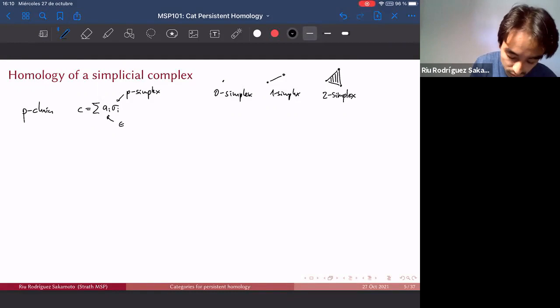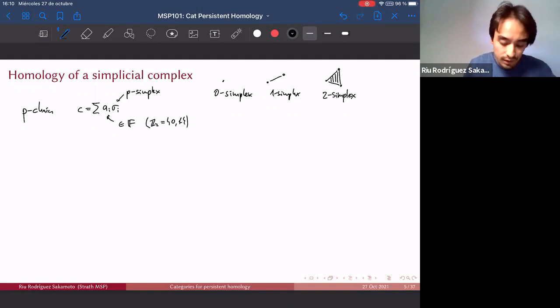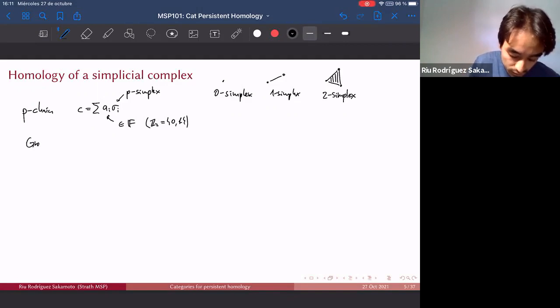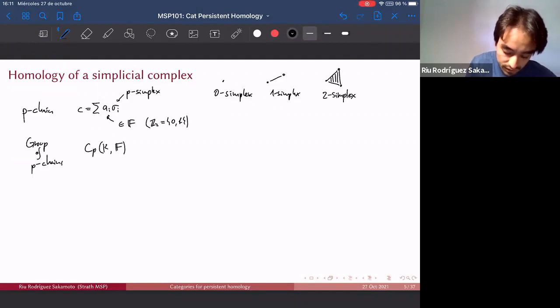We usually take this field to be Z2, so this is either 0 or 1. These P chains form a group together with this formal sum, which is called the group of P chains, C_P, usually C_P of K, where K is the simplicial complex.